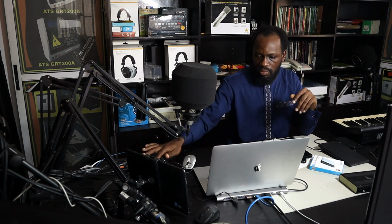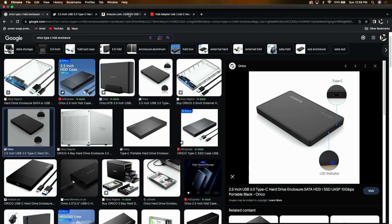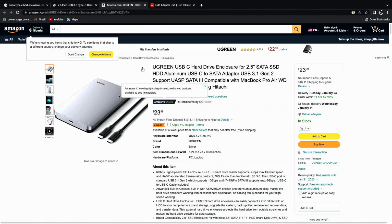So the video you are going to watch now will explain in detail how you are going to do all of that, and I can still show you on my laptop the different types of hard drive enclosure. This is a Ricoh, just like I showed you now. The one I'm making use of is type C. They have 2.0, you have 3.0, and 3.0 is very fast.